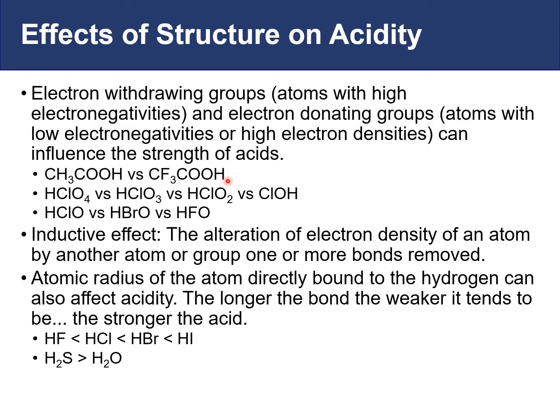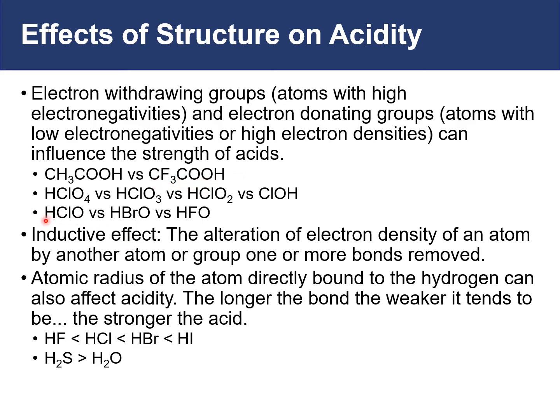And so this one, the CF3COOH, is going to be more acidic than our acetic acid, which is CH3COOH. In this case, the hydrogen has a very similar electronegativity to the carbon, and so it won't really be pulling or pushing too much electron density around. And so the strength of the bond that's holding the acidic hydrogen on, in the case of acetic acid, will be stronger than the bond that's holding on the acidic hydrogen in CF3COOH.